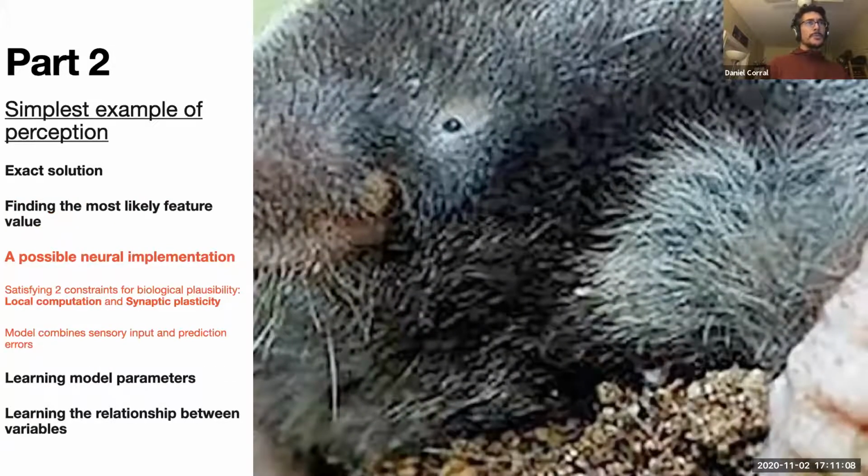And then possible neural implementation means we're going to start satisfying our 2 constraints, which are local computation and synaptic plasticity. And this means we're going to start using in our formulas some considerations of prediction error, which means each of those little nodes where you have something being connected between these synapses, the local computation means it's going to happen right there. And prediction error means how wrong can you be and how likely to be wrong it is, more or less.